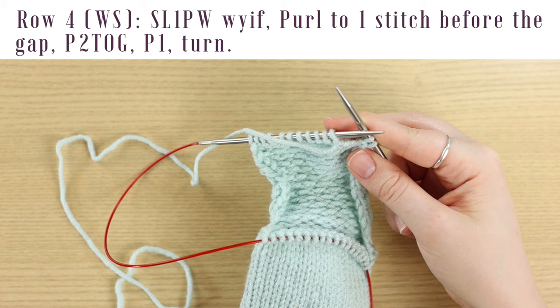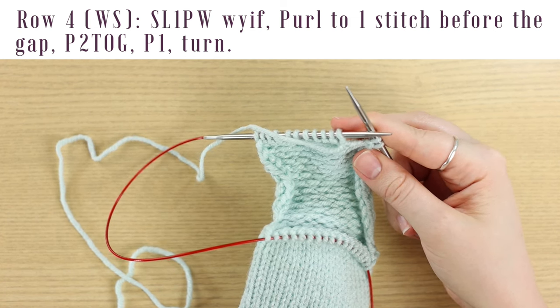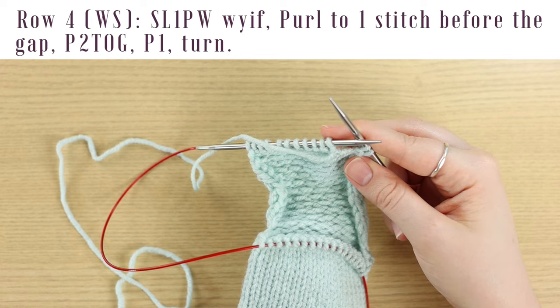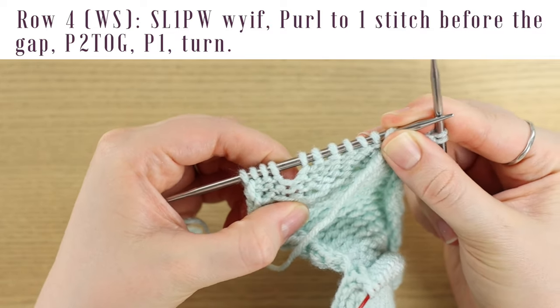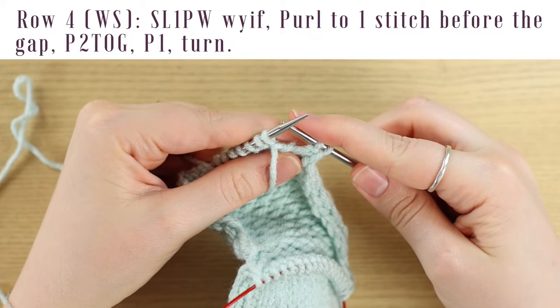Now for row four, which is a wrong side row, we're gonna do virtually what we just did on row three, but the purl version. So slip one purlwise with the yarn in front, and then purl to one stitch before the gap, purl two together, purl one. So the gap should also be noticeable here. Right in between these stitches, there's a pretty sizable gap. So I'm going to slip one purlwise with the yarn in front. The yarn is in the front of my work now.